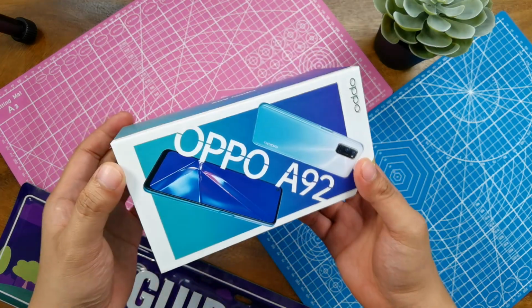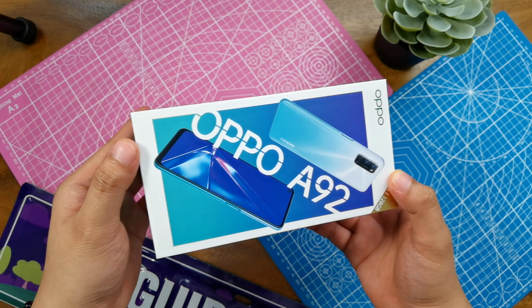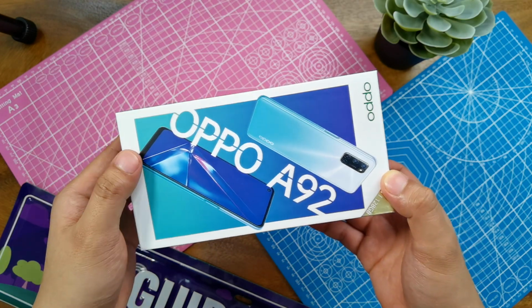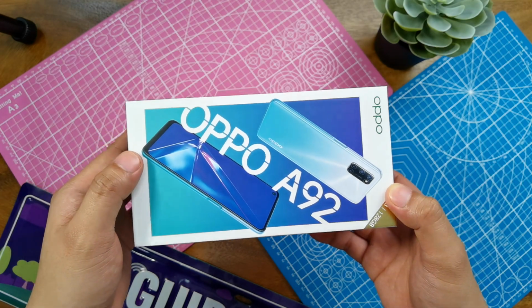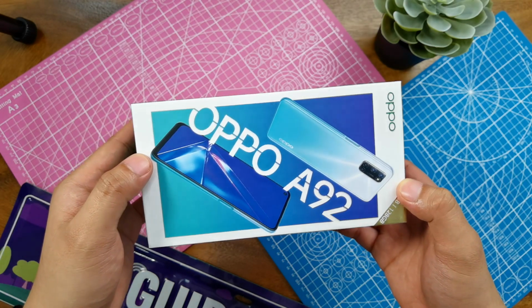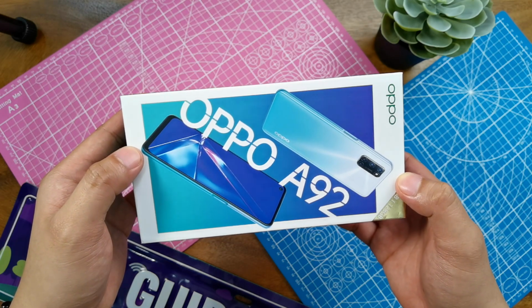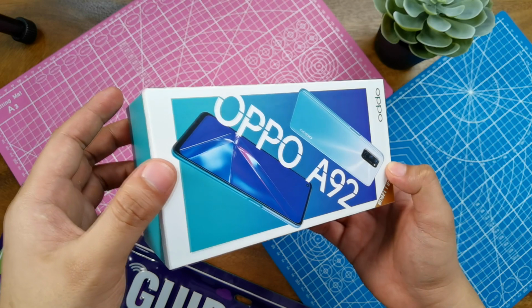This is me, Peter. And as you can see, I have here a new smartphone from OPPO, the OPPO A92. This is a mid-ranger priced at 15,990 pesos, and it will come with a free power bank from Rockspace worth around 1,200 pesos when you pre-order it.